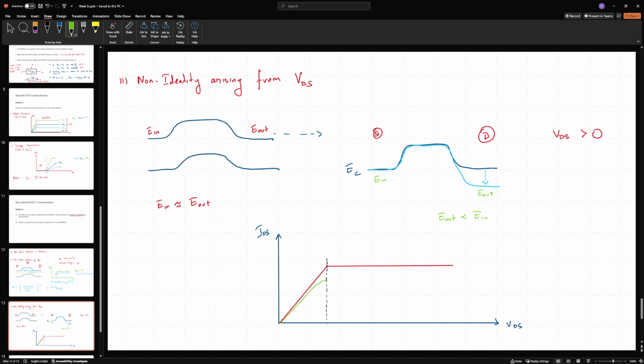Now, assume saturation has been achieved, but the problem is this: as VDS still keeps increasing, lower and lower and lower energy levels are being exposed. So the point is, even though there is a barrier here, electrons will be more willing to move to the lower energy state, because ultimately all particles, all physical systems, they tend to de-excite and move to a low energy state if such energy states are available. So even after saturation is achieved, the current is not going to plateau. It's not going to flatten out. It is actually going to keep on increasing. It will not flatten out, and at some point it can also feasibly cross over the desired saturation level.